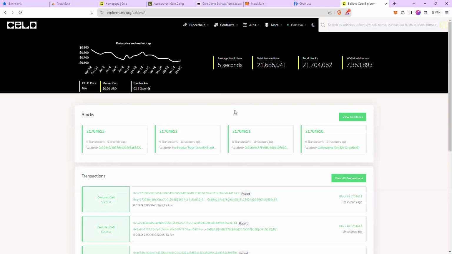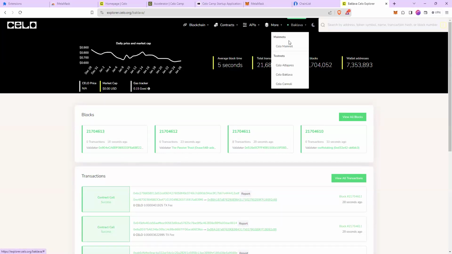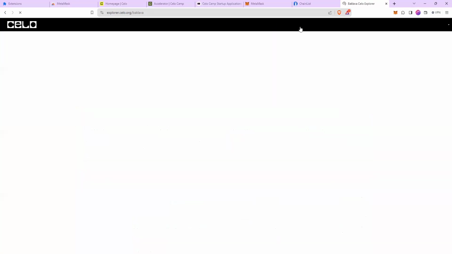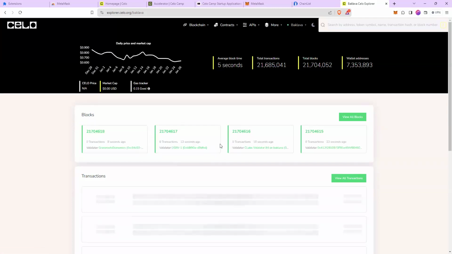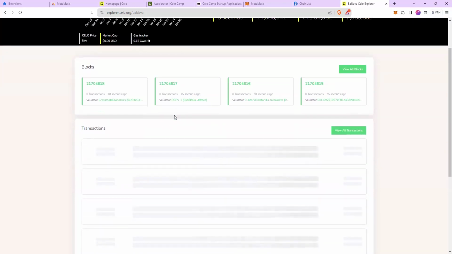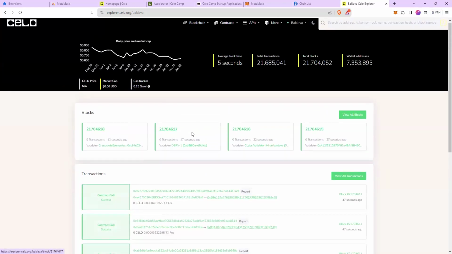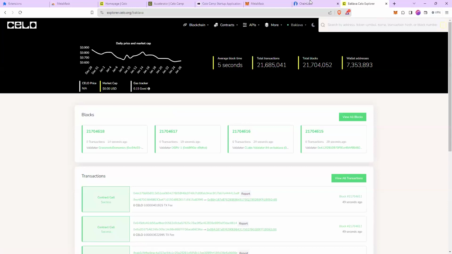Okay, beautiful. So the thing is, you can switch which network you're on. I'm currently on Blacklava. You can see all the testnets available. Alpha Blacklava, Canoli, which is another testnet. This is the mainnet. So we are currently on Blacklava, which is what we have here. It's similar to the main blockchain, but whatever you do here is just fake money. Yeah, and it's working just like every other thing.